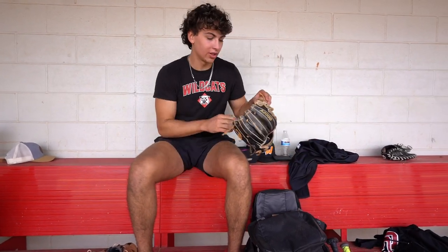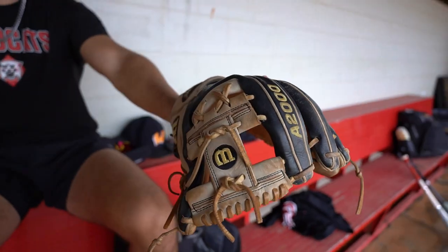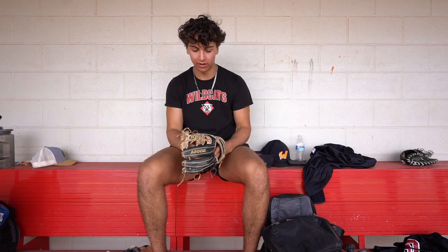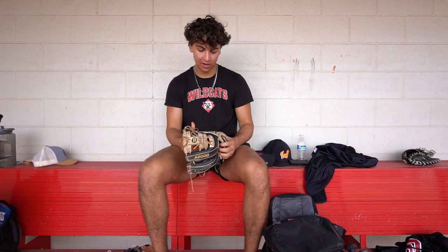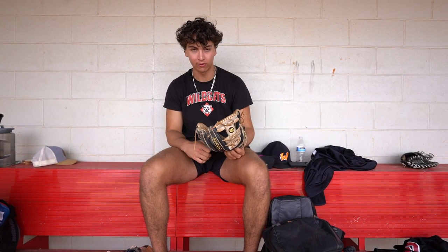Start out, got the Wilson A2000 infield glove, 11.5, shaped and broken in just how I like it. Wider pocket, you know, for ground balls and things like that. Probably had this thing since my sophomore year, or freshman year, so 3 or 4 years.